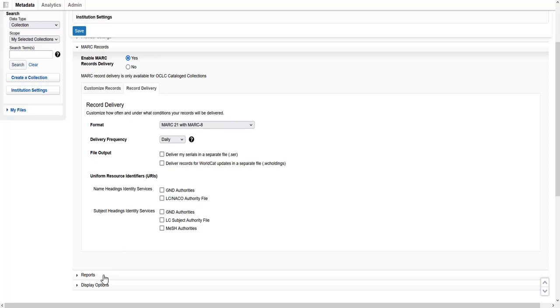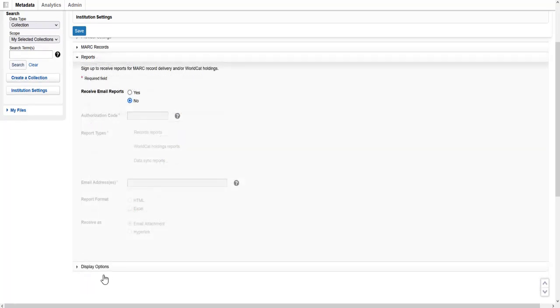In the Reports accordion, sign up to receive reports via email for your library's files of MARC records. Signing up for reports can serve as notifications for when your library's files of records are ready for download. Choose Yes to receive reports via email.